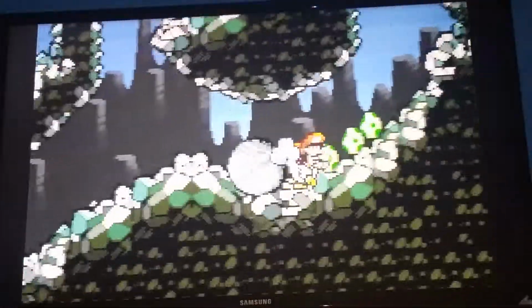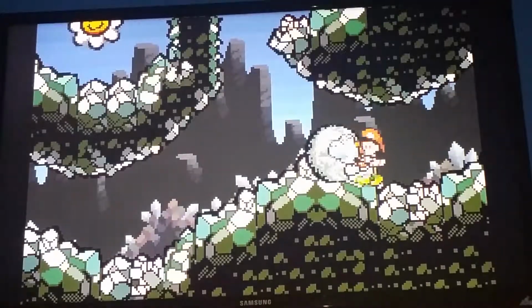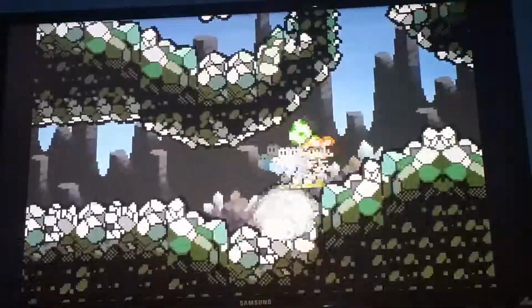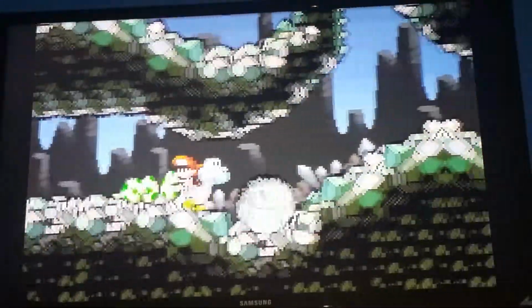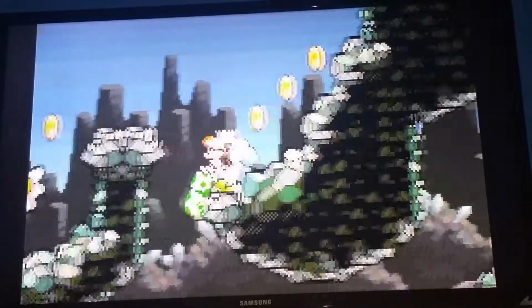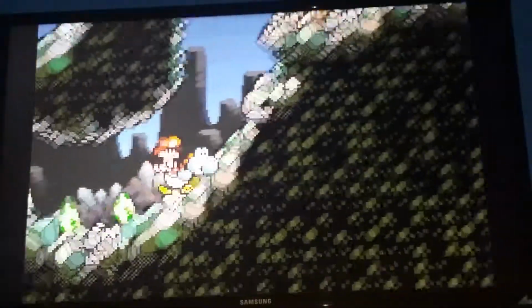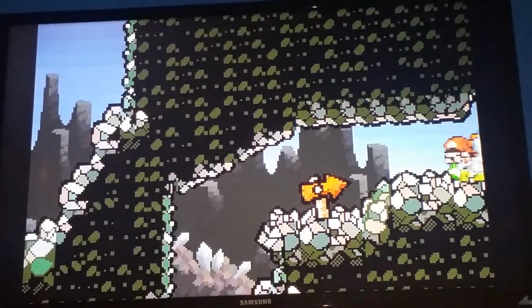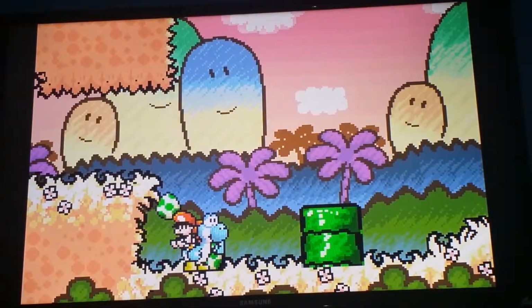Oh boy, no. I want you to go this way. This way, please? Careful? No! Yes! Oh, that flutter jump comes in handy. And I think I got everything. Which means we can go to our first ever boss of this entire channel.